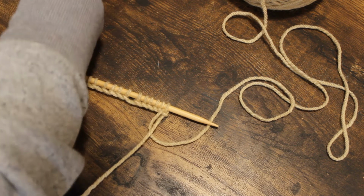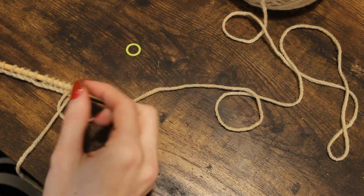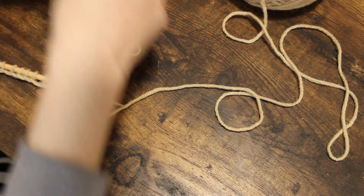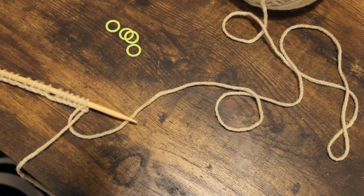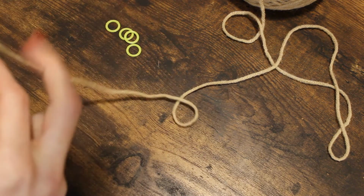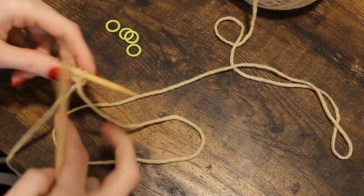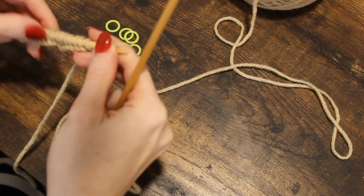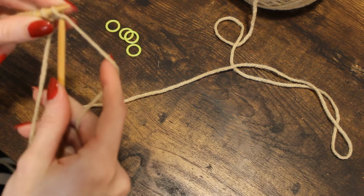But let me show you how to knit with the stitch markers. I'm going to pull out 4 and we're going to place them every 5 stitches. Okay, so I make sure I have my tail that's attached to my yarn. And for the first couple of rows, we're just going to get back in the groove of our regular basic knitting stitch. So here we go.